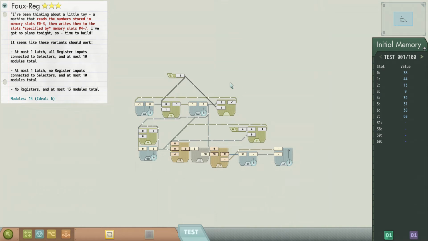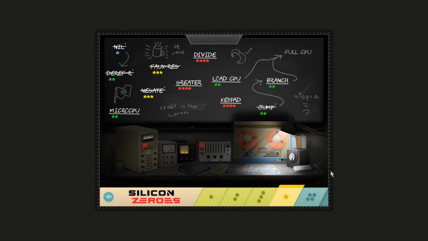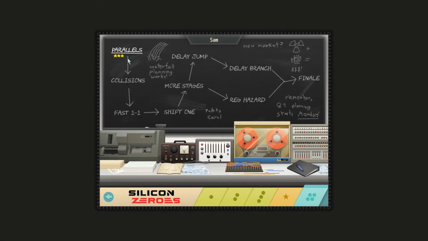Early playtesters solved it in more than 20 parts, and he didn't notice the 6 module solution until like months after he wrote the puzzle. So I don't feel so bad about missing it. I didn't feel bad anyway, but now I feel less bad. So how hard are the things over here? This is just 3. It's not like outrageous. And there's still multiply to contend with. I still think I want to put off multiply. Those 4 red stars are real scary.